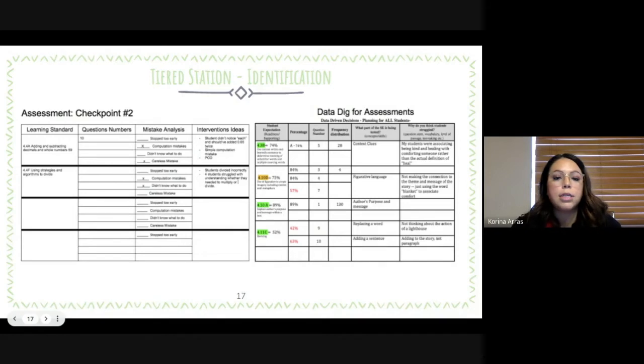Same thing for reading, we break it down, and we also base it off of how highly tested it is. If it's a TEK that's only been tested 3 times in the past 5 years, it's not something that we're necessarily going to be focusing our attention on. However, if it's like 4.3b, where they've had it 28 times throughout the past 5 years, well, then it's something that we know is most likely going to come up again in STAR in May.